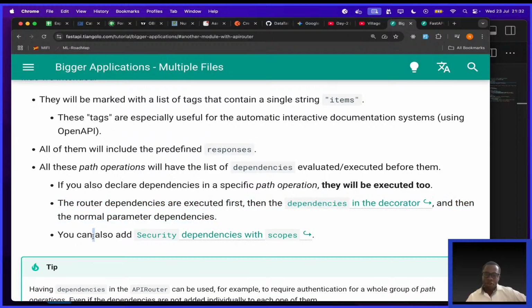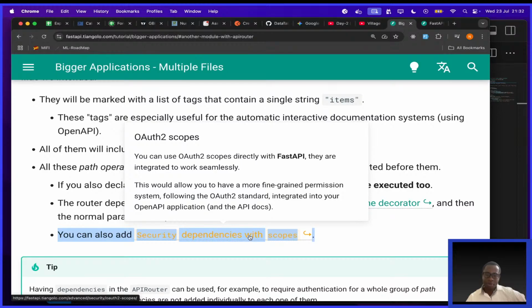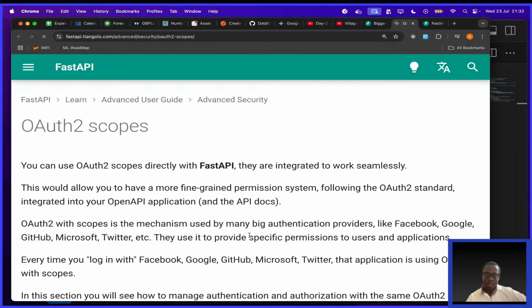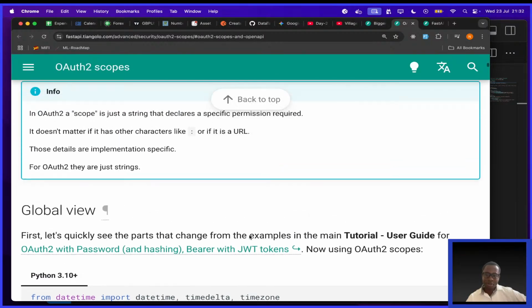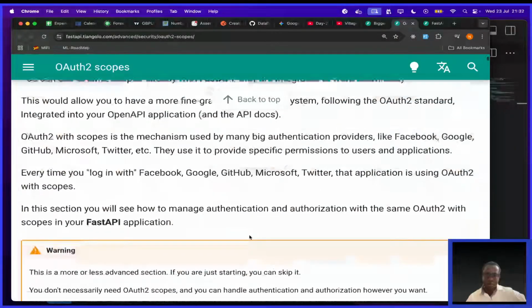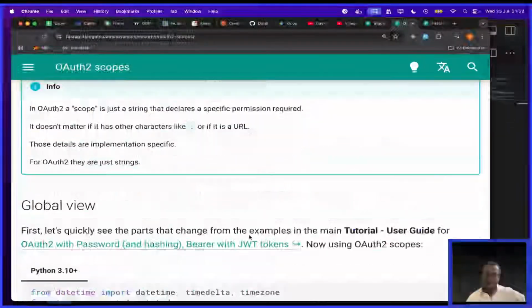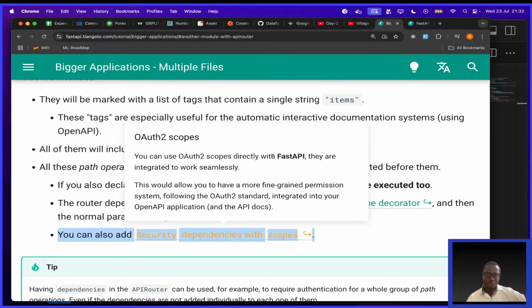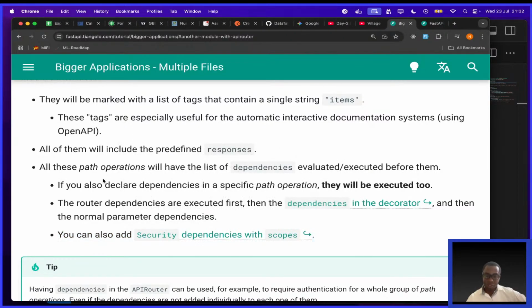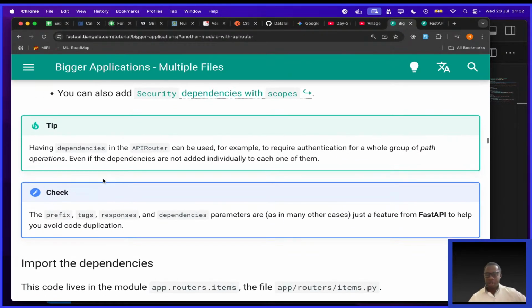And they're saying you can also add security dependencies with scopes. Didn't we look at something similar? Let me not confuse you. Let me close this and we continue. We didn't actually look at that in detail.